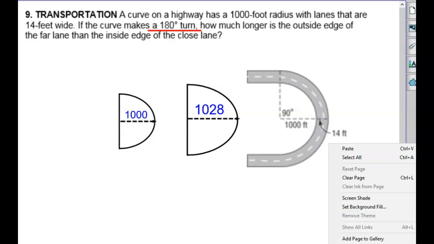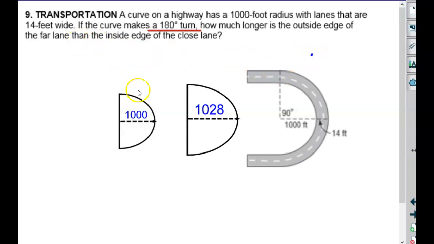If I can get my tablet to work. What are we talking about when we're talking about distance? What is this called in terms of all those definitions? The top of the blue sheet has all the formulas, guys. What is this called? It's a piece of the circumference, but it's actually called what in the terms we're using right now? Somebody said it. Well, it's an arc length. Does that sound familiar? So we want the length of this arc and the length of this one, and we want to find the difference.